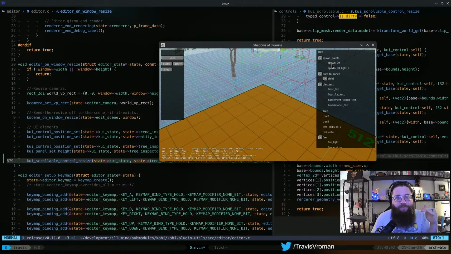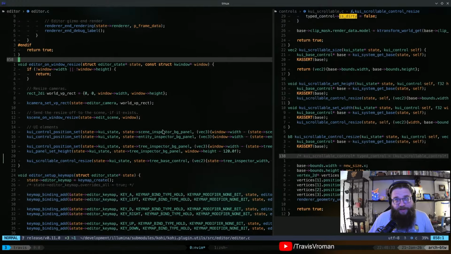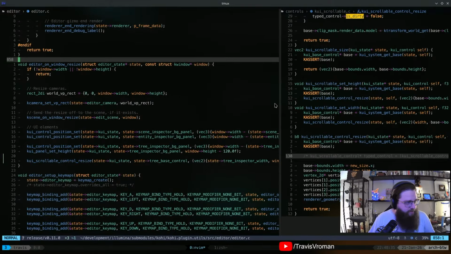layer of transform, right? We have all of these things tied to the scroll box directly, and we're actually going to need a scroll box content, and then a content wrapper, and then the actual content. And essentially what we'll do is we'll apply an offset to that content wrapper, and that's how we'll scroll stuff. So enough talking. Let's see how far we can get with that in 10 minutes.